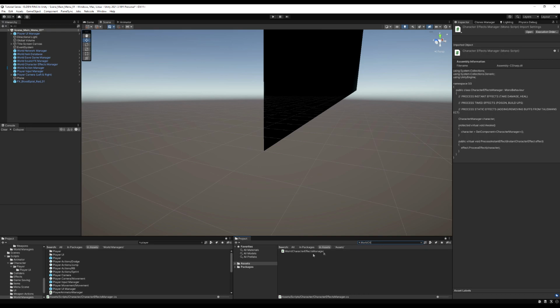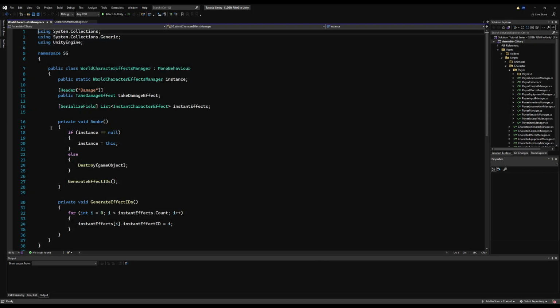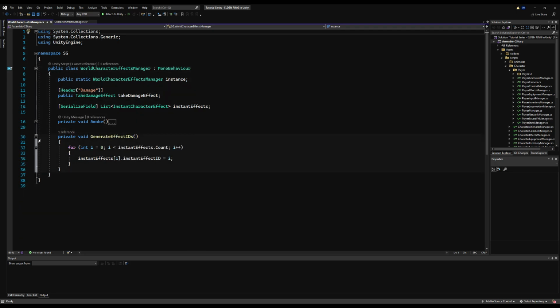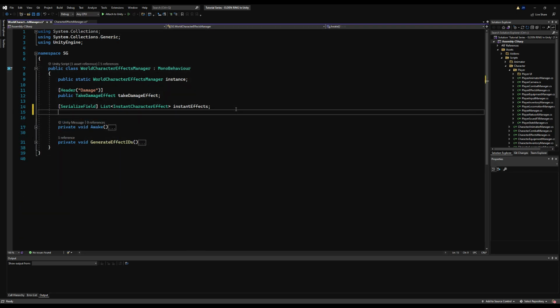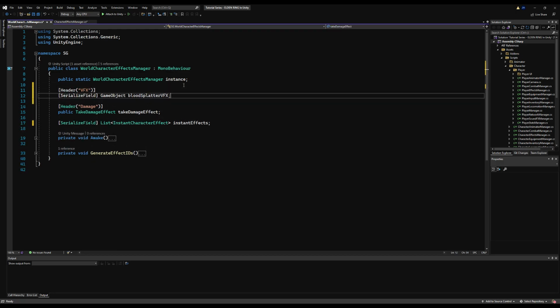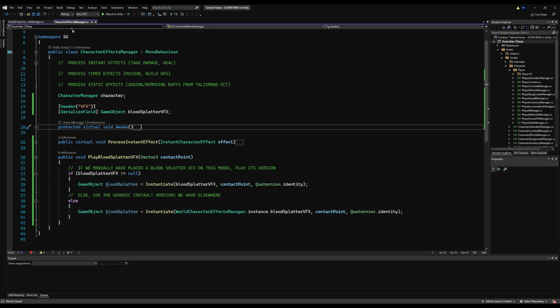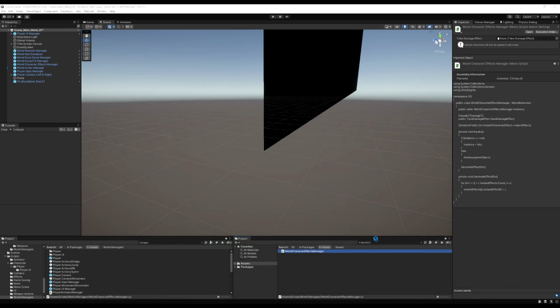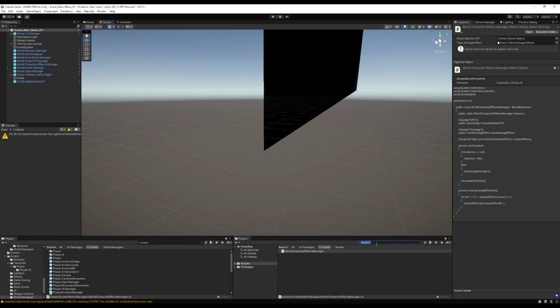So World Character Effects Manager, and you can put this anywhere you want. I'm just going to separate it from our actual effects. And by actual effects, I mean stuff like take damage, blocking effects. So this will go into its own class that we'll call just VFX. Okay, I'm going to make this public too, so we can access it from anywhere in the project, and that is good to go. Now, alternatively, you can make it private, and you can just use a getter method for it, just having a function that returns that game object, if you're paranoid about making it public. But I'm going to keep it public because I find it's just so much more simple, and I like it that way.